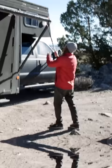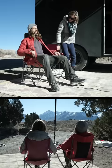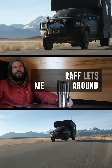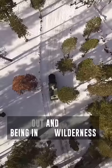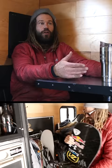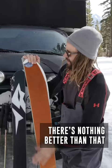I think we're good for at least a couple nights in here. The Riff Rack lets me travel around and live how I want to live and get to my favorite spots and go snowboarding. What more can you ask for? Going out and being in the wilderness and doing what you love. Find some powder! And then coming back to your home in the parking lot or at the trailhead. There's nothing better than that. Life on wheels is where I find peace.